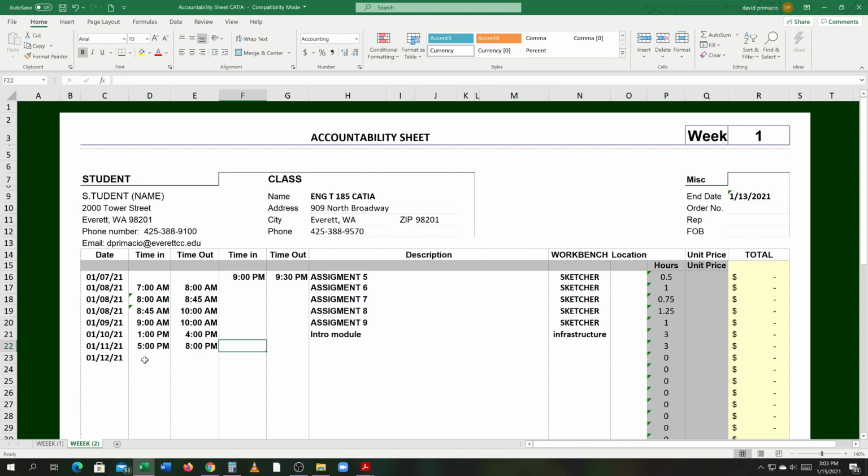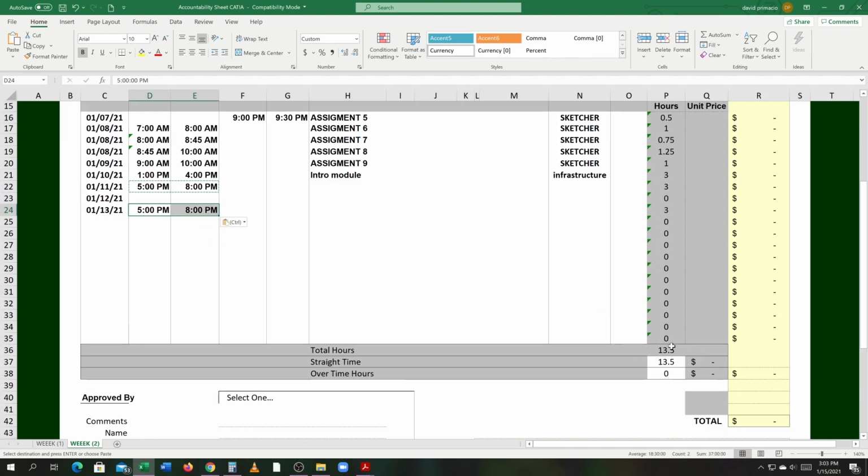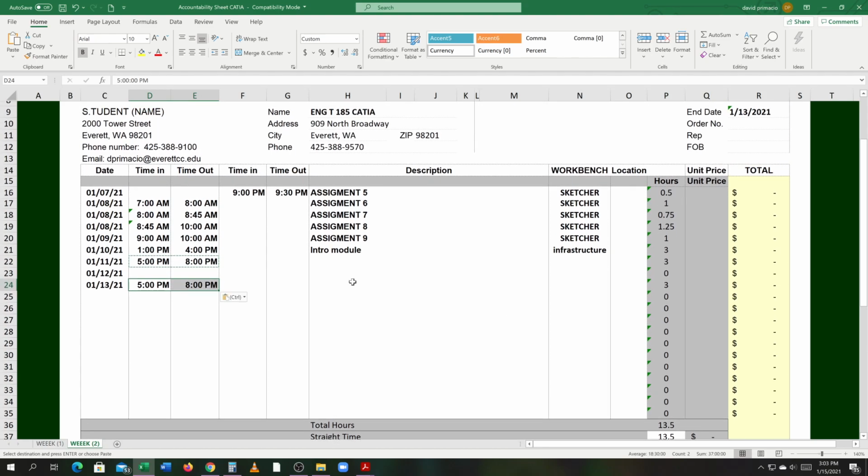And then let's see, man, I got so far through homework I didn't even have anything to do. So on the 13th, I just came back to class. Control C, Control V on that. Again, it's just automatically adding my hours on the side, and at the bottom, I have the hours getting totaled. Uh-oh, I'm supposed to be at 15 hours. So I better make up some homework tonight.